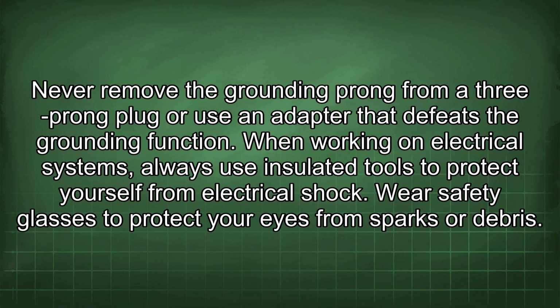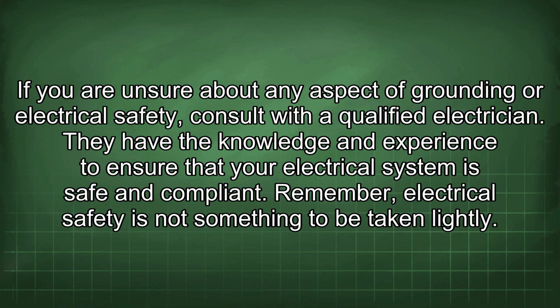When working on electrical systems, always use insulated tools to protect yourself from electrical shock. Wear safety glasses to protect your eyes from sparks or debris. If you are unsure about any aspect of grounding or electrical safety, consult with a qualified electrician. They have the knowledge and experience to ensure that your electrical system is safe and compliant.